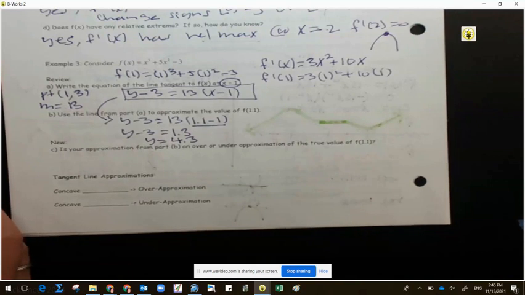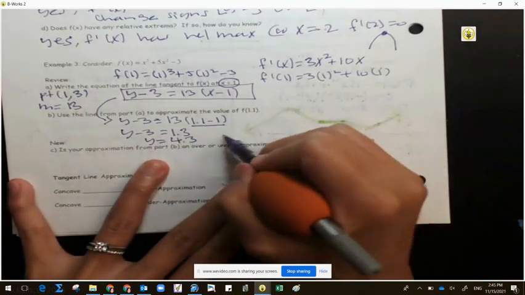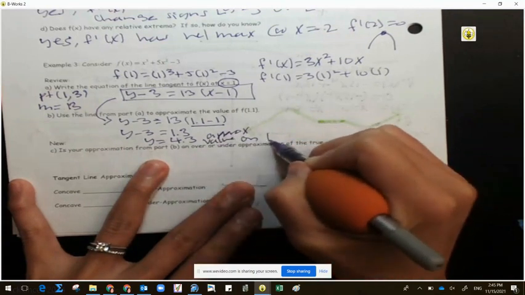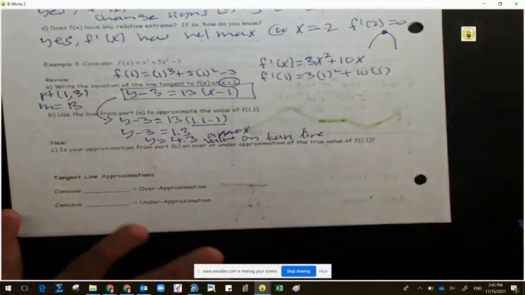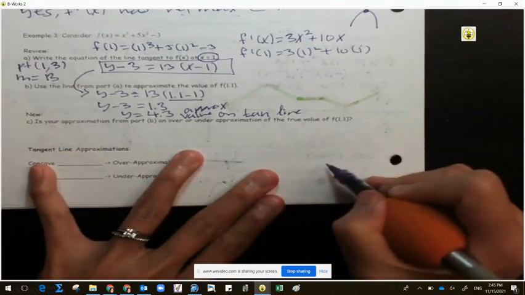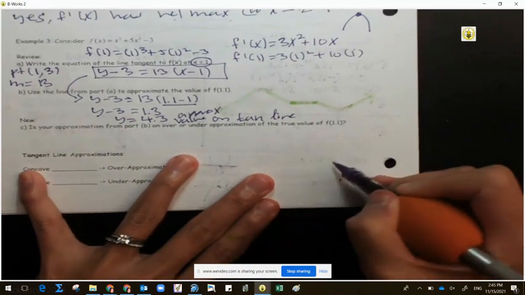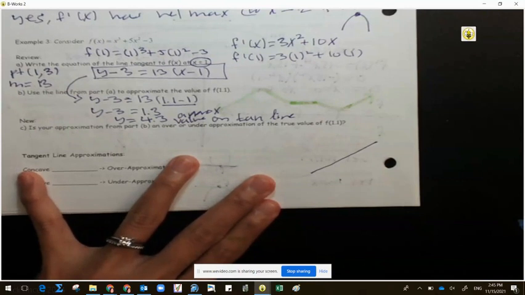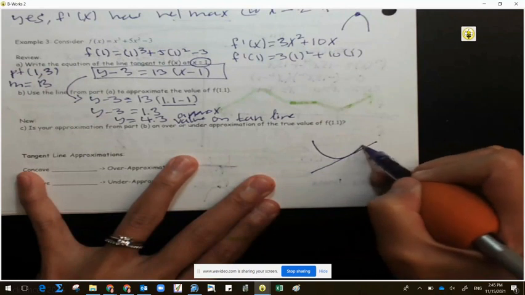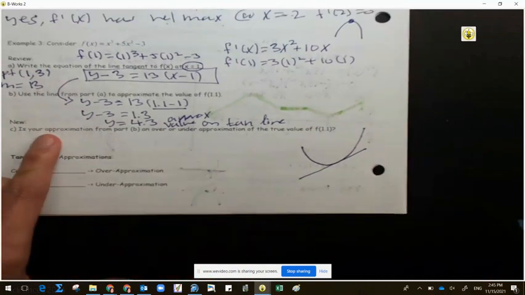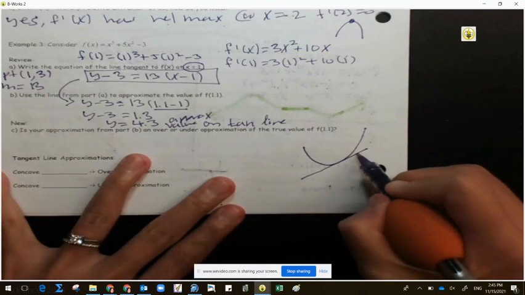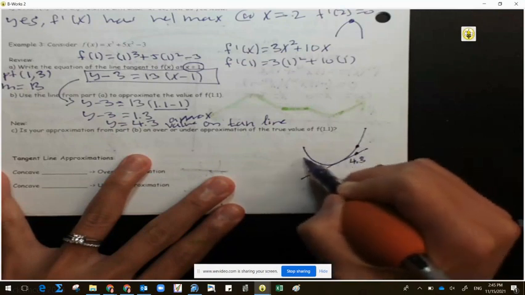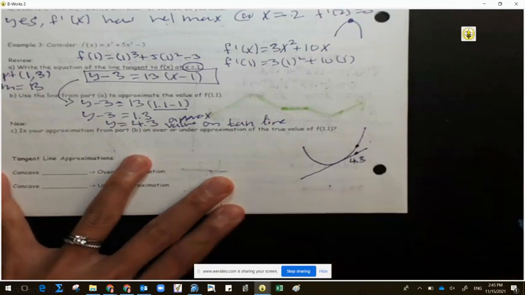All right, let's see what that basically means. So this is the approximated value on our tangent line. So what I want you to do is draw a line somewhere. And we know just by looking at this, well, you might not, but I already know that it's going to be concave up. And that piece we're going to deal with on part C. I'm kind of jumping ahead. And let's say this point right here is 4.3. What can we anticipate about the actual graph of the y value? Is it above or less than 4.3?